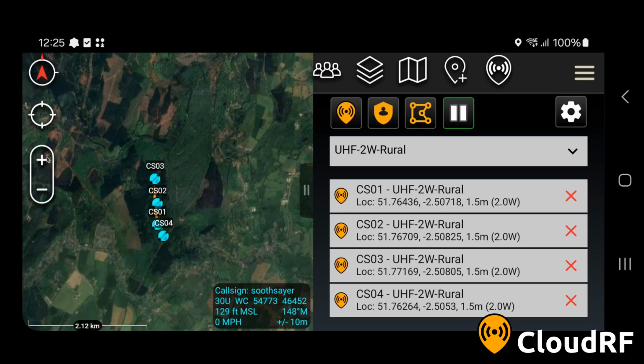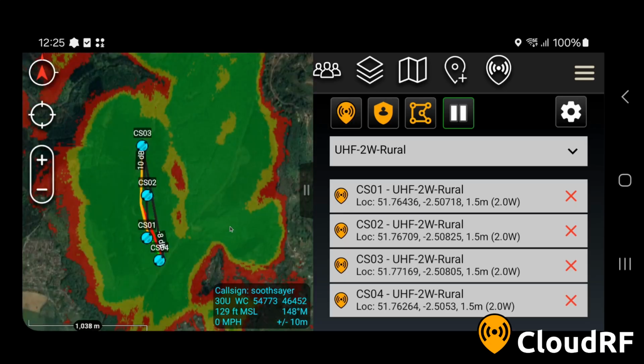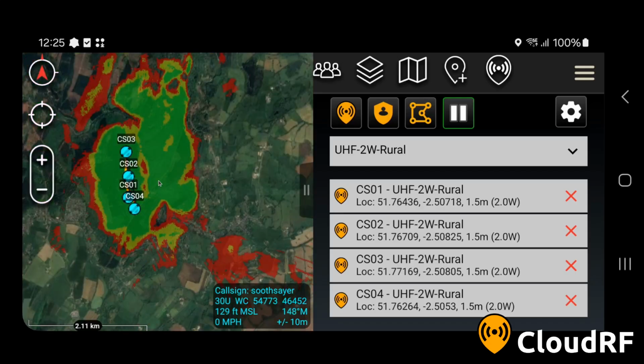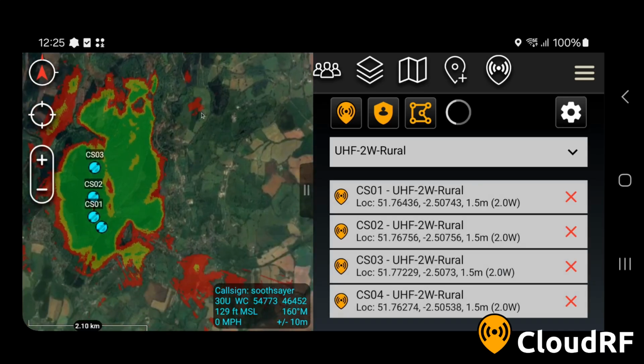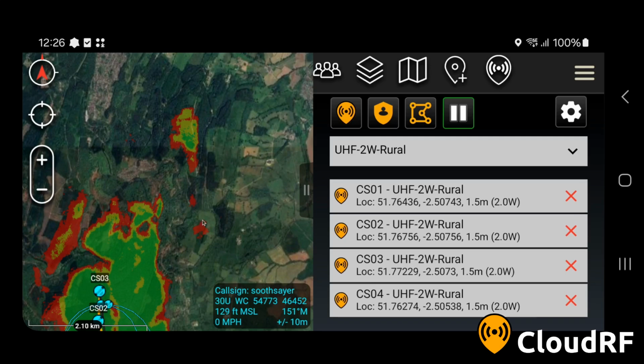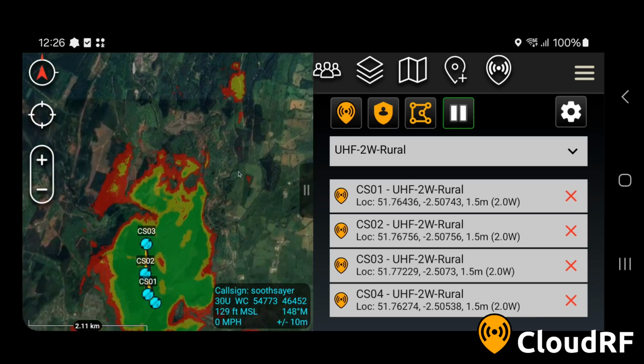If we sit and watch this heat map, you'll see it will automatically update. So now this is very powerful. We're able to see the live coverage map and the live problems. We can see where there are gaps in the coverage, but also where there are opportunities, such as up here to the north.